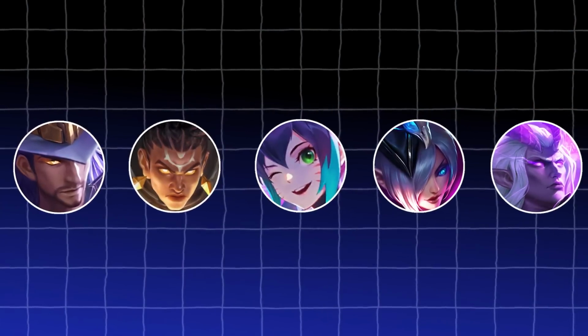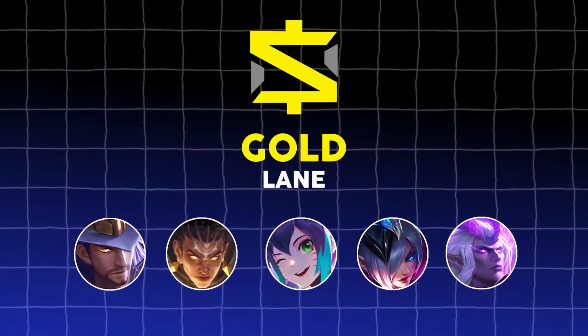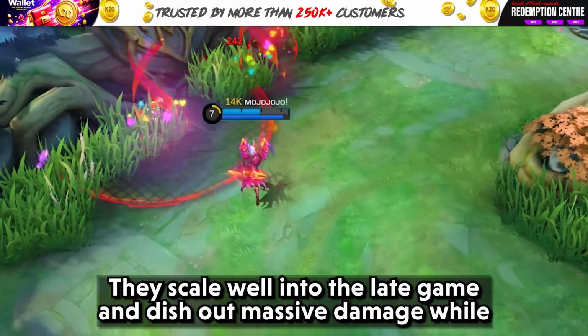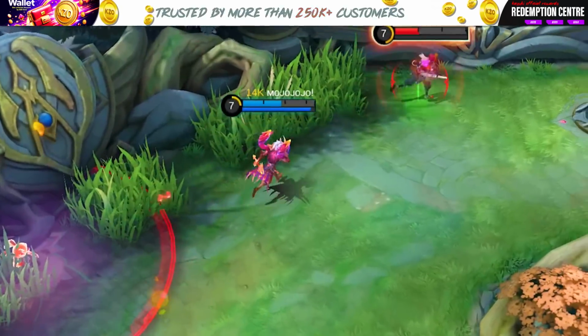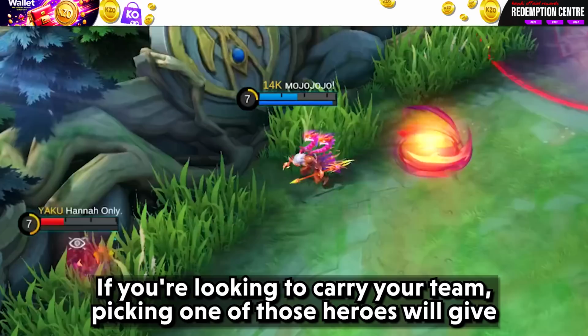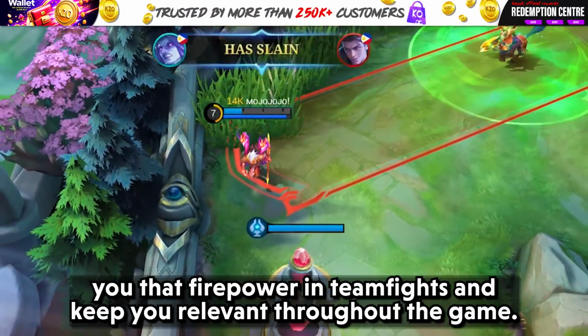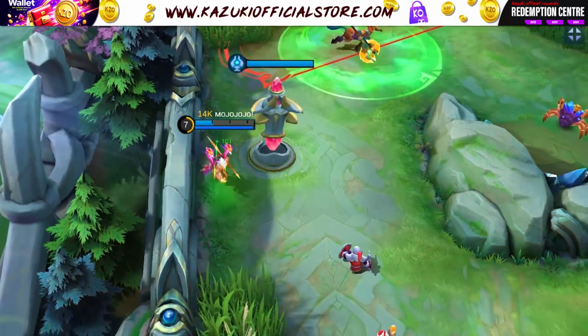Marksmen are your go-to. Marksmen like Brody, Mia and Moskov are absolute monsters in the gold lane. They scale well into the late game and dish out massive damage while staying safe from a distance. If you are looking to carry your team, picking one of those heroes will give you that firepower in team fights and keep you relevant throughout the game.